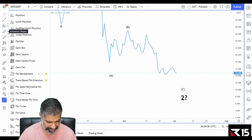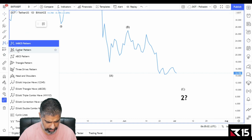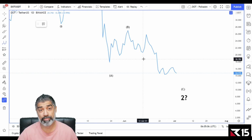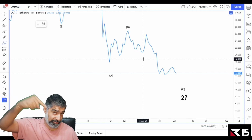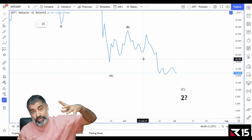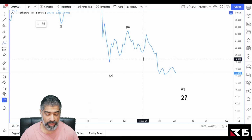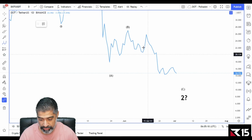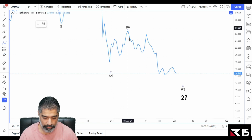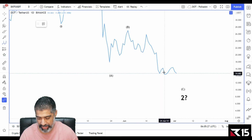Let's have a look. What I want to show you is this. Here we go. Boom. Wave Cs tend to break down to 5 waves, even on the downside, right? And wave Cs are impulsive, but it's part of the bigger correction. Wave 2 is a correction, but it's an A, B, C, and that C is impulsive. What do I mean by impulsive? These waves do not overlap. Like these ones are overlapping. You see these overlapping waves? These do not overlap. There's a big space between, and that's what's happening on the downside.